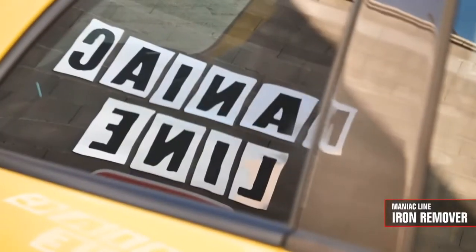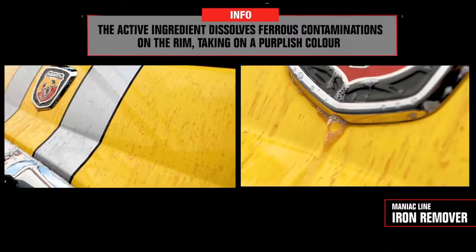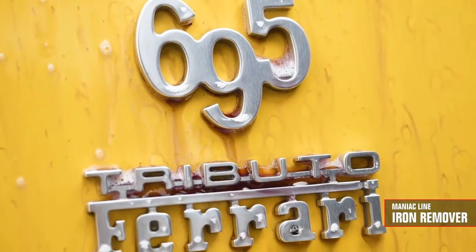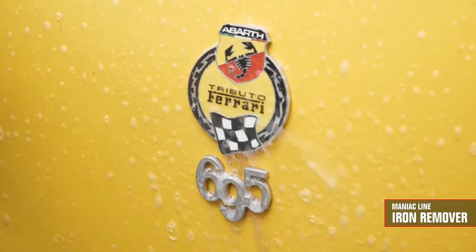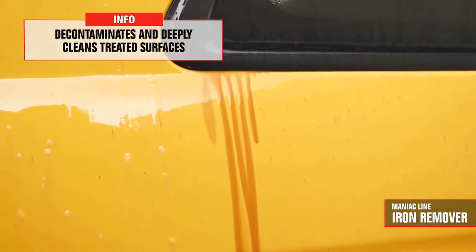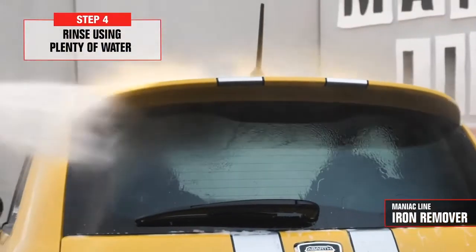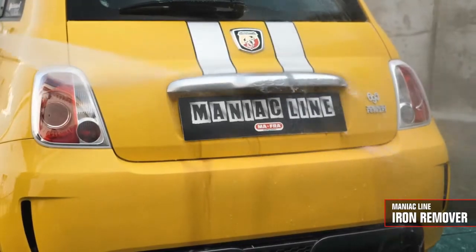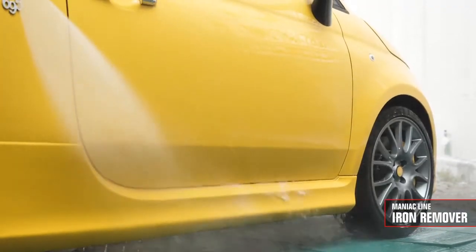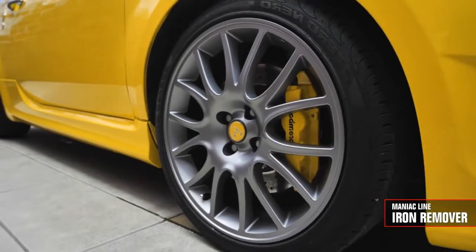Let's see how to use it on the car body. After washing and drying the car, always in the shade and never on a hot surface, dispense the pure product evenly at a distance of about 40 centimeters (15.75 inches) and leave it on for 3 to 5 minutes. We'll see it melting and purifying the treated surfaces in depth. After thoroughly rinsing with a plentiful jet of water, the car will have a brand new look. All surfaces will be smooth to touch and look brighter with vivid colors. Plus, if you want to apply a protective coating, decontamination is a must, as it promotes adherence and long-lasting duration.